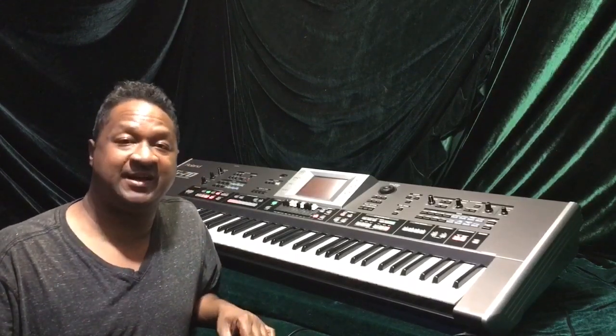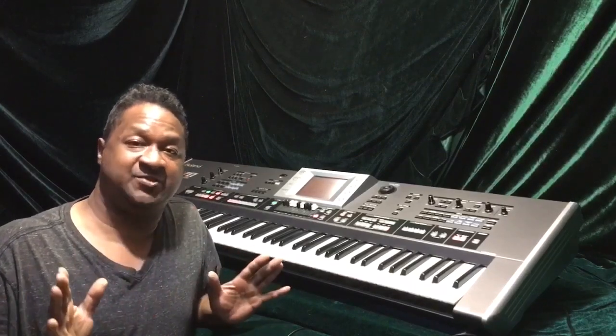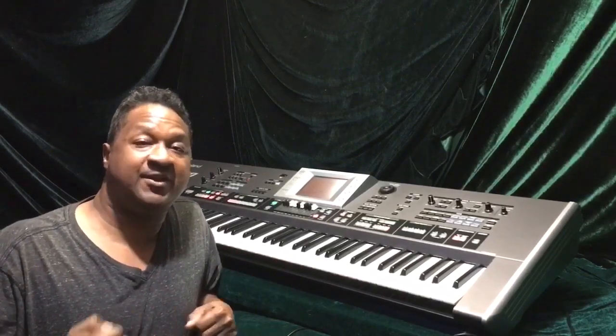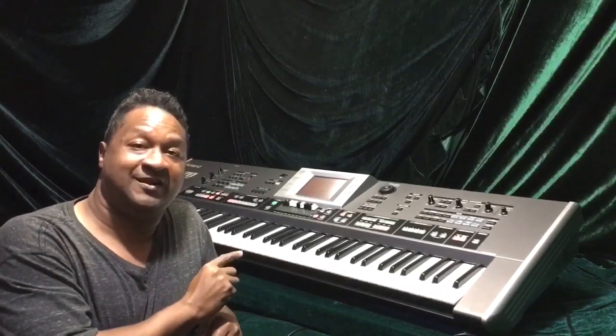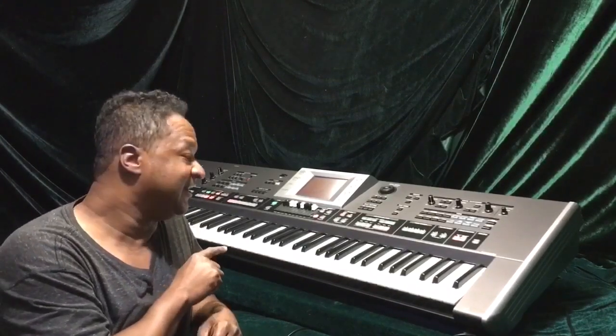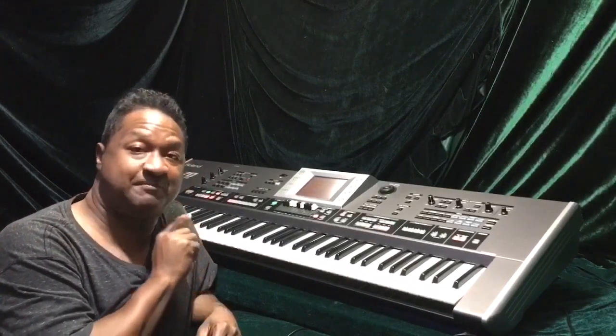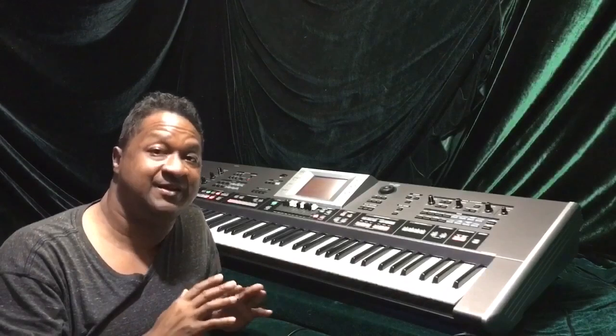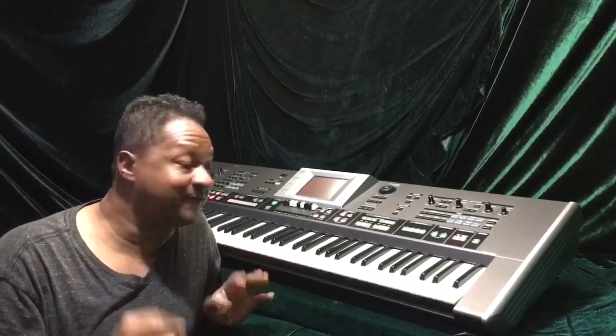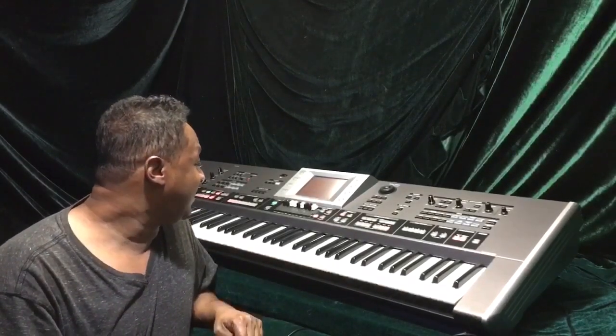...ragtime pianist, and I love to arrange music. As you can see, I did my piano reviews and also my keyboard reviews. But right over here, this is the Roland G-70. This is the most powerful arranger workstation that Roland has ever made to this day that I know of. So I have one here in mint condition.